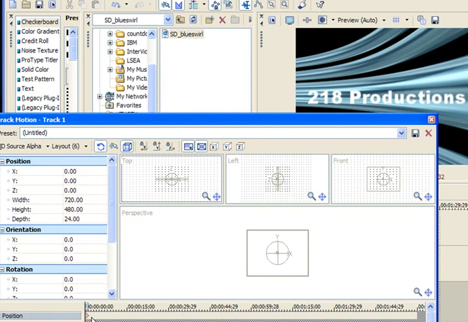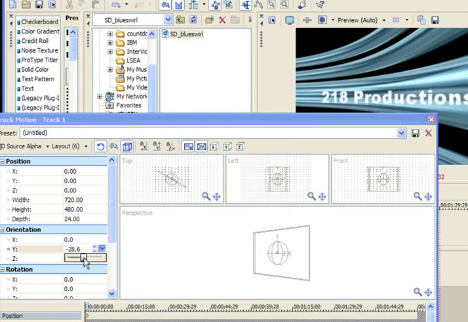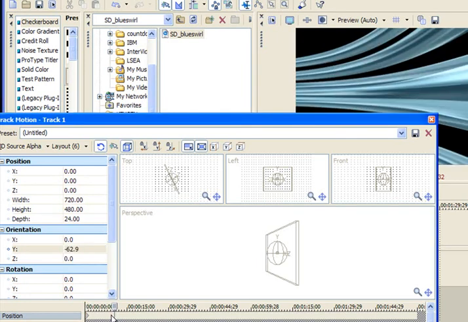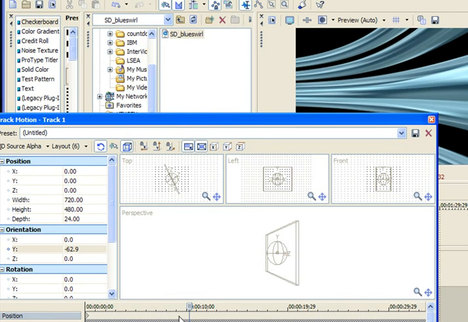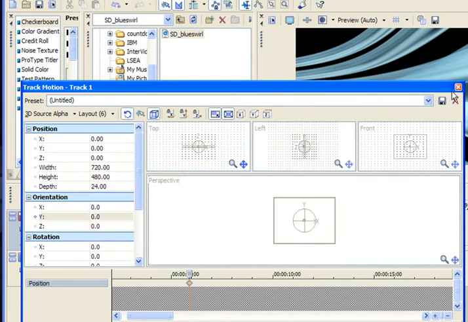And what I wanted to do is start by being turned a little bit. So in the first keyframe, I am going to rotate it along the y-axis, so it kind of turns. You can just bring the slider panel by clicking on that little arrow. And I'll start it like this. It'll start like that, and then it'll just slide in. So now I'll go to a keyframe, add a new keyframe, somewhere around, I don't know, maybe around 5 seconds in. Put a keyframe down, and when it gets here, I'm going to make this go back to 0, so it'll go back to normal.